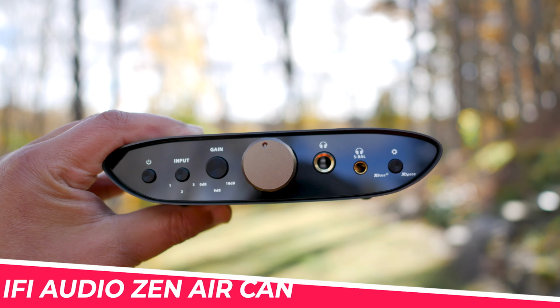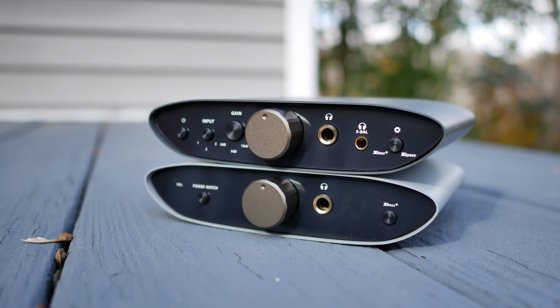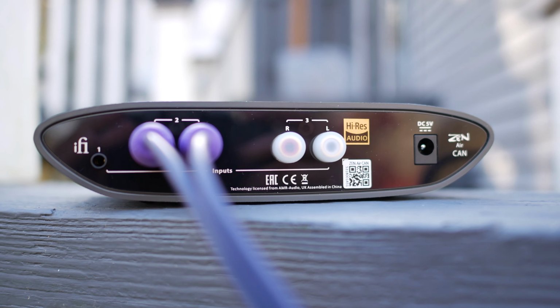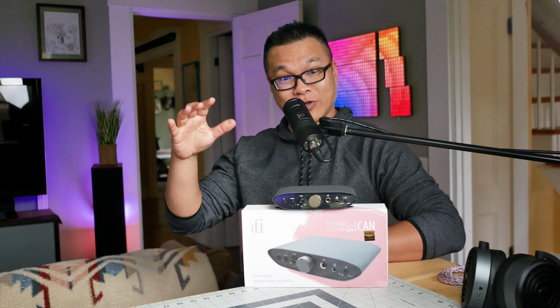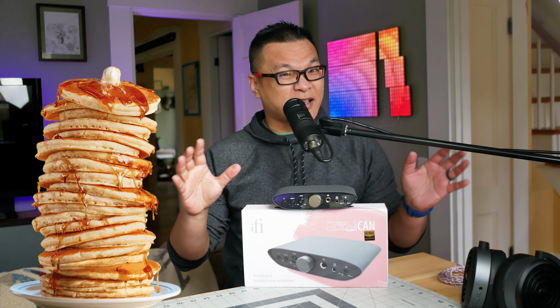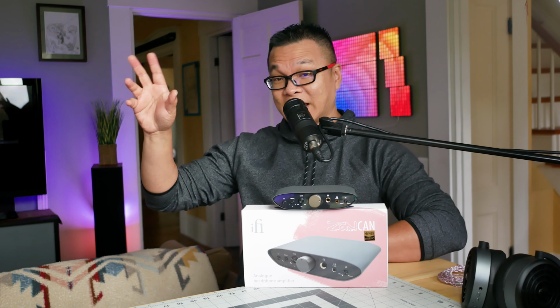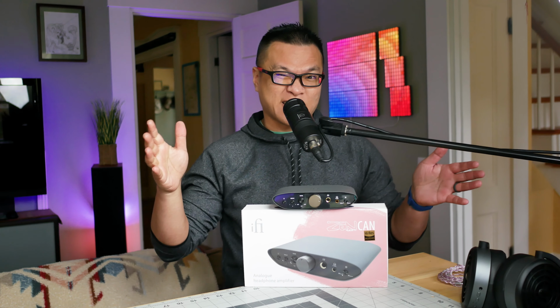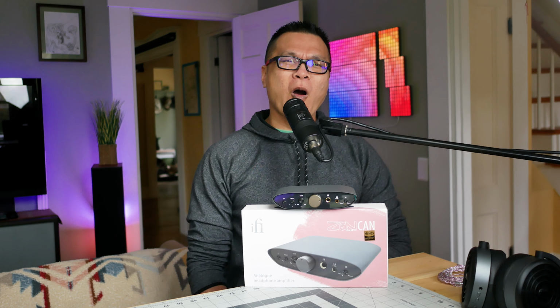This is the IFI Audio Zen Air CAN, a budget desktop headphone speaker amplifier for cheapskates like you and me. Yes. And we're going to review this today, but bonus, I'm also going to show you how you can set up a bloody effective stack made up of the Zen Air CAN as the amp combined with the Zen Air DAC, which I did a review on earlier this year, as the DAC preamp. So, are you ready for this? Let's go!